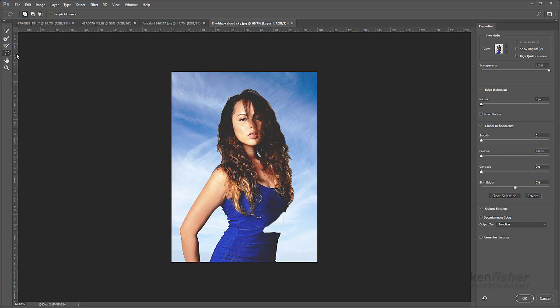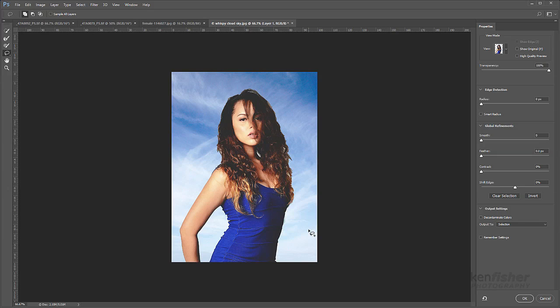Okay, if we look over here now, we'll see that we've now got a new tool, which is the Lasso tool. And if we click and hold down on it, we can see we've got the Lasso tool and we've got the Polygonal Lasso tool. Now, the Polygonal Lasso tool is a straight line tool. You've seen it in Photoshop, and it's really good for going around things like architecture or buildings. In this case, I think the Lasso tool is going to be my tool of choice. And on this one, I'm just going to click and drag around the area that's missing. And there we go. It's gone.